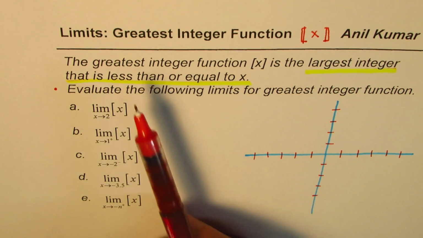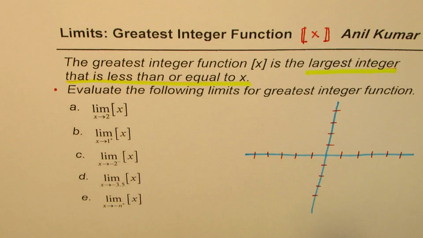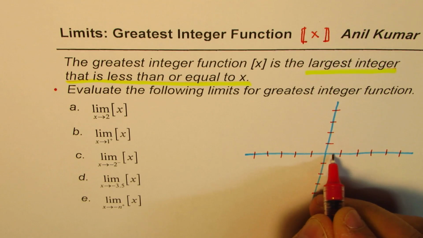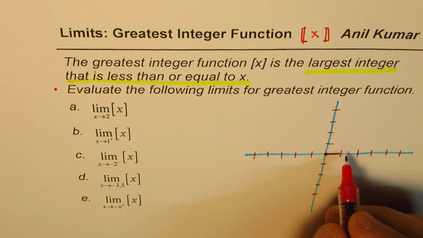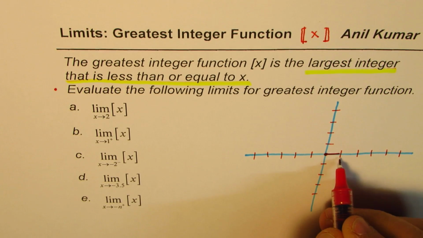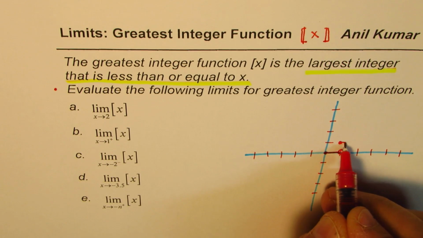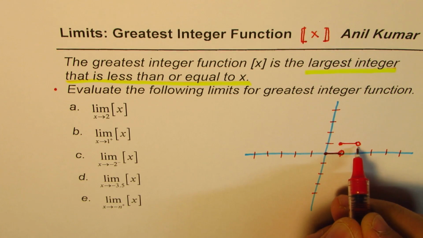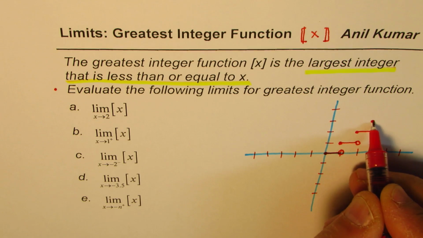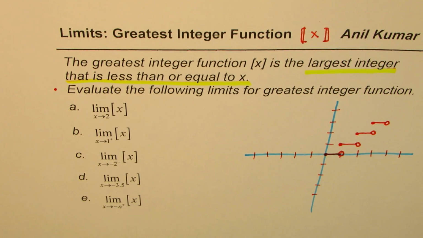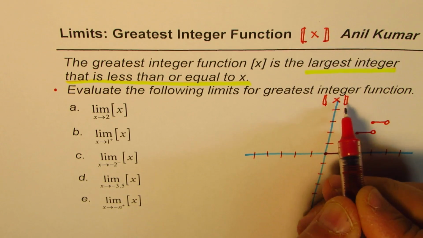As you see, the definition is that the greatest integer function is the largest integer that is less than or equal to x. So basically, if the value is greater than 0 slightly, the integer is 0. And up to, let's say, 1.999, it is 0. When it becomes 1, it jumps to value 1. And then when you increase up to 2, at 2 it jumps. And then the same thing repeats. Do you see that? That is how you could graph your greatest integer function. So we're doing the graph of the greatest integer function. Books normally use this sign, so I'm using the same.